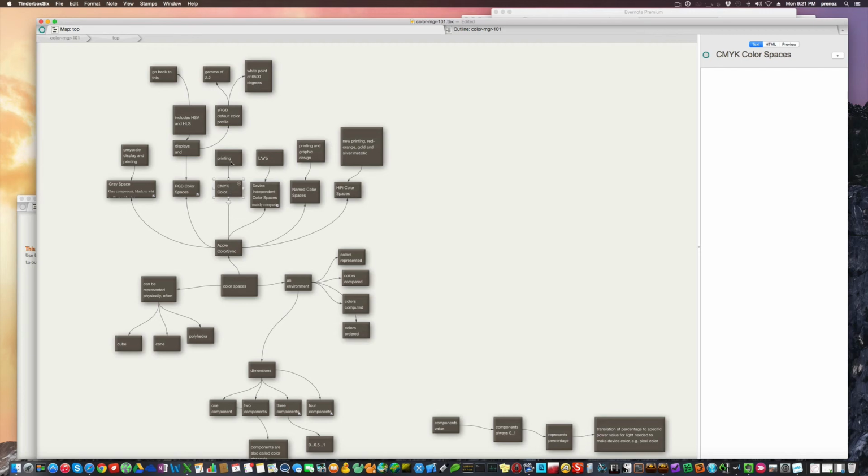CMYK color used for printing. Then we have device-independent color spaces, and what that means is that here and here, these are probably device-dependent most of the time, depending, these are specific to the Mac, for example, or a Windows, say a Lenovo or an IBM laptop, or this would be a CMYK color. Not necessarily Apple ColorSync, of course, if they would use their own system, but it would be specific to a specific kind of monitor. Named color spaces are used in printing and graphic design.